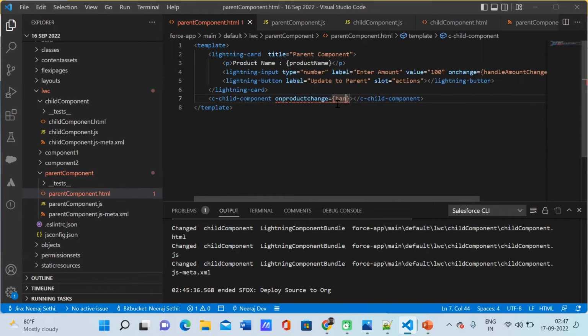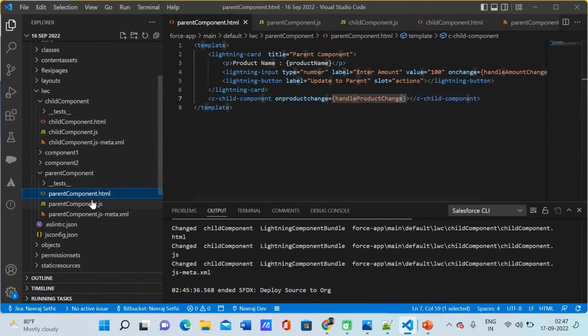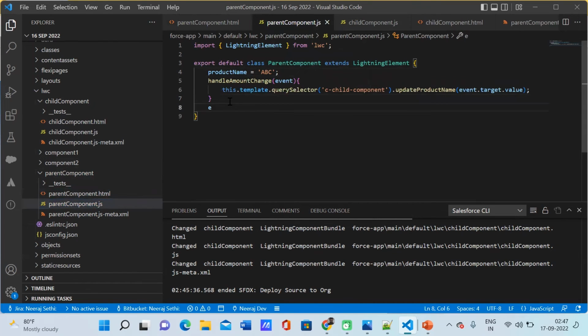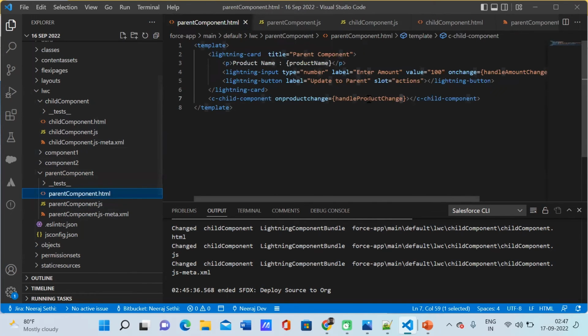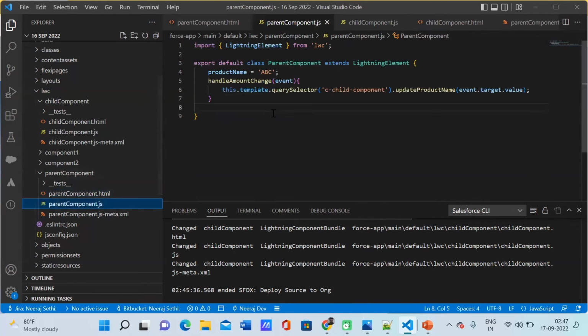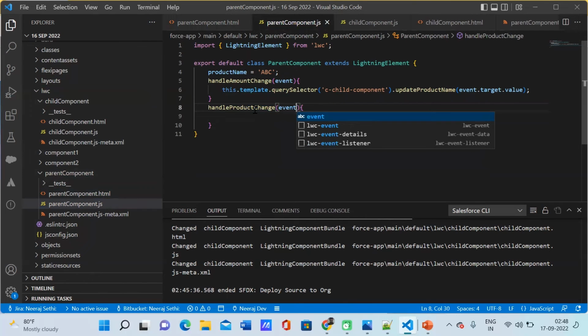Here we need to provide the method name which will be declared in the parent JavaScript. So let me give handleProductChange.